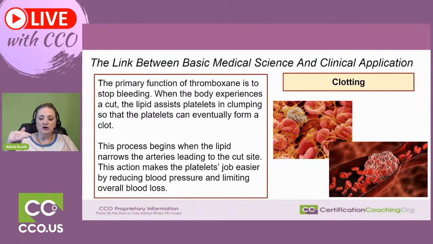Now, if you look at this first little graphic, you see the red blood cells, right? We all know that's a little concave circle. They have one job: carry oxygen. That's it. And then the white would be the white blood cells that you see mixed in there. They have more than one job, but they're out there taking care of infections and germs and stuff. And then all that yellow thread, that's part of the thromboxane. That's the platelets. So that's part of the platelets.